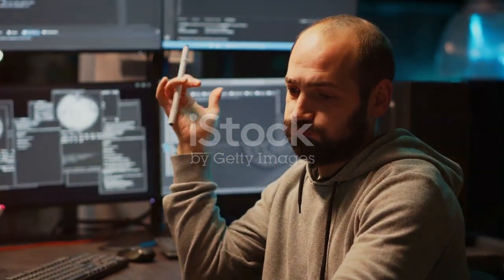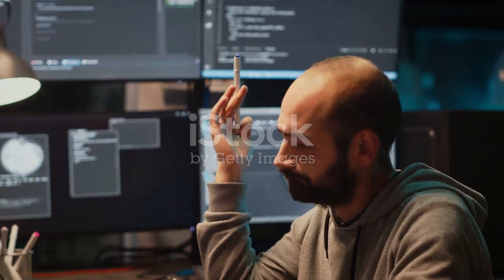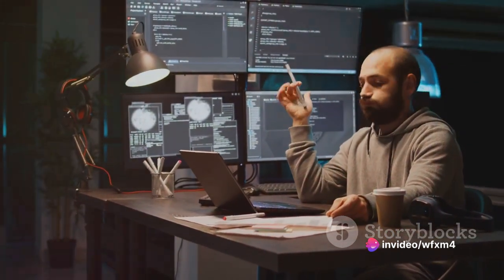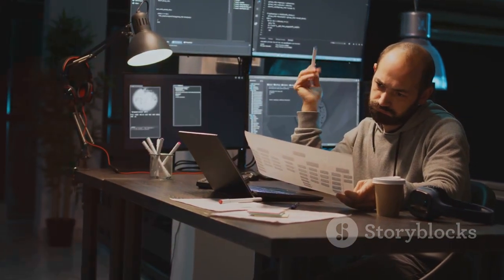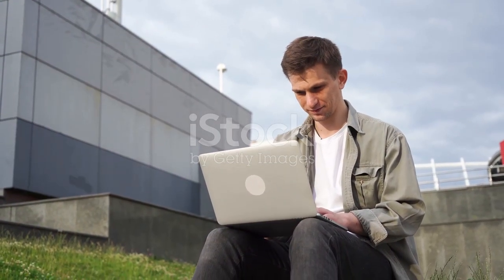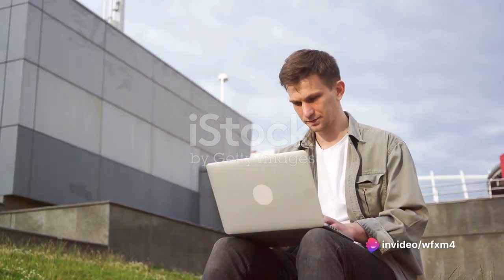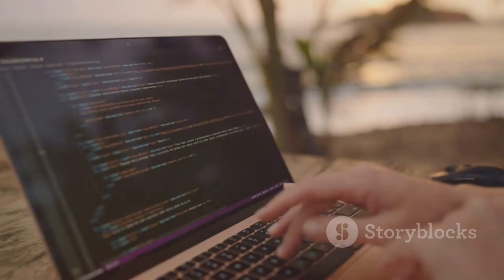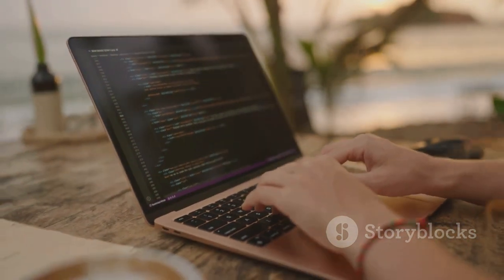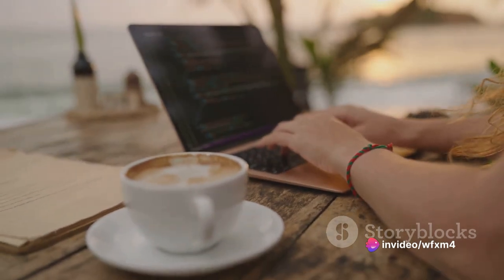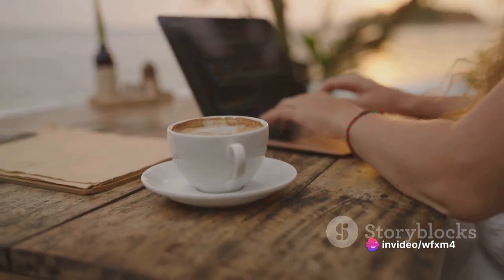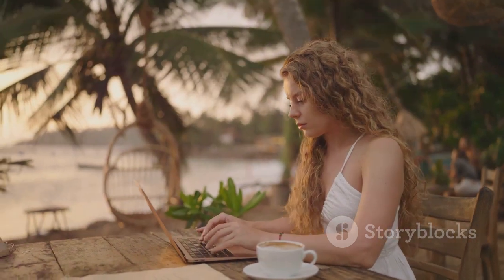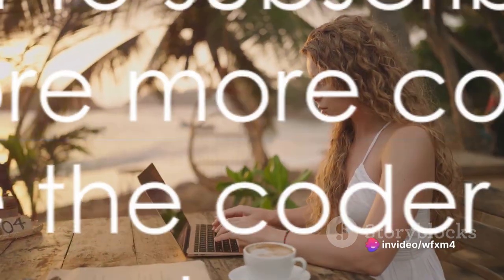So as you close your laptops or shut off your computers at the end of each coding session, remember this: coding isn't confined to the lines you write or the bugs you fix. It's about the mindset you develop. It's about the problems you learn to solve, the creativity you learn to harness, the curiosity you learn to fuel. And with this mindset, there's no limit to what you can achieve. From developing a simple app to revolutionizing the tech industry, the possibilities are endless. So, gear up, embrace the journey, stay curious. Because the world of coding isn't just about understanding a language, it's about using that language to create, to innovate, to change the world. And that journey starts with you, with your curiosity, your perseverance, your creativity. So go forth and code. And remember, every line of code is a step towards excellence.